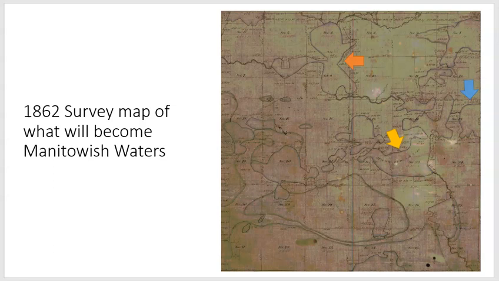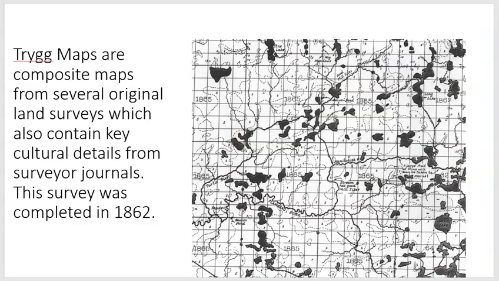These maps may seem sketchy, but they're really interesting, particularly when coupled with those great notebooks that the original surveyors kept. To the right is an example of the Trig Maps, which are modern maps created by the Trig Map Company from Ely, Minnesota. They illustrate a composite of all the information from the original land surveys and the cultural information in the notebooks — a great resource for any Northwoods household or visitor to go back in time to the Civil War era.